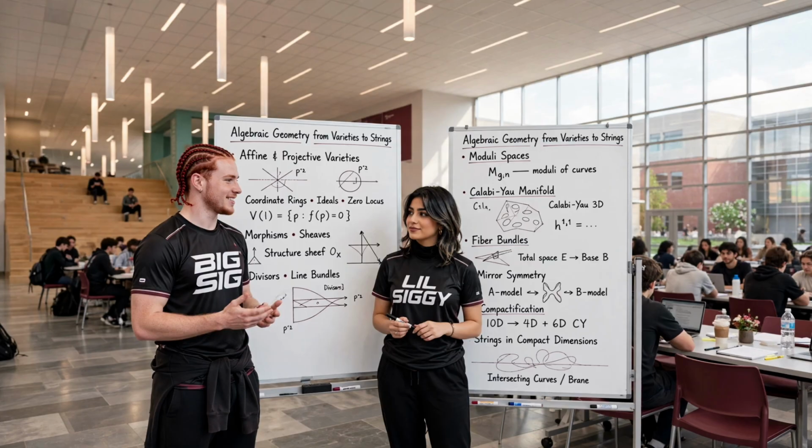The second leap addresses the limitations of global coordinates. If you study differential geometry, you know that you don't use a single global coordinate system to map a sphere. Right, you use an atlas of overlapping local patches, and you define transition functions to glue them together. Exactly. So algebraic geometry adopted that local to global gluing. Instead of forcing a variety to live entirely inside one massive affine or projective space, you build an abstract shape by gluing together local affine schemes. This freed the geometry from the rigid embedding space. An affine scheme becomes the local page in the atlas, and the global scheme is the manifold assembled from those pages.